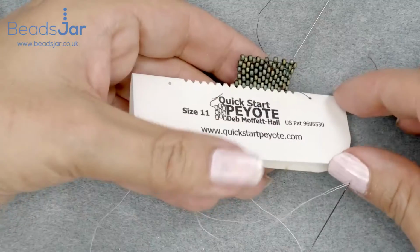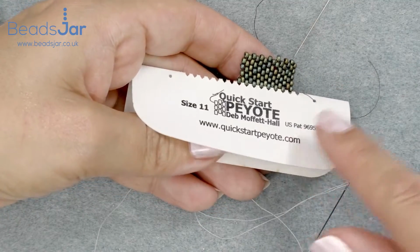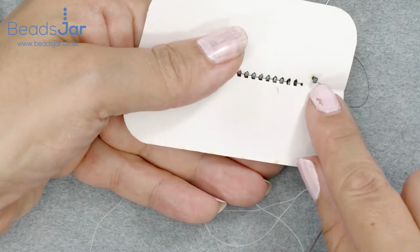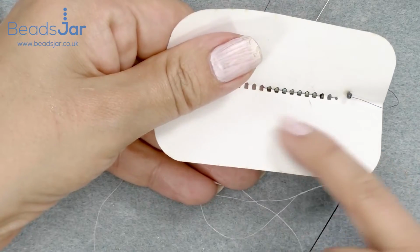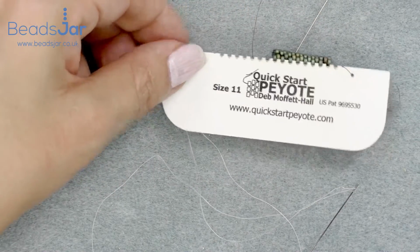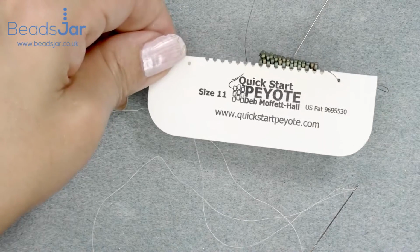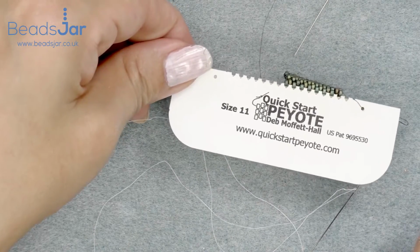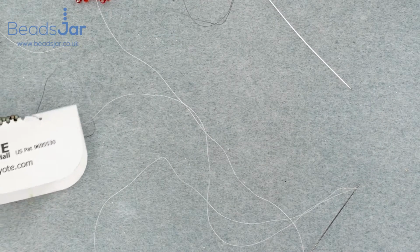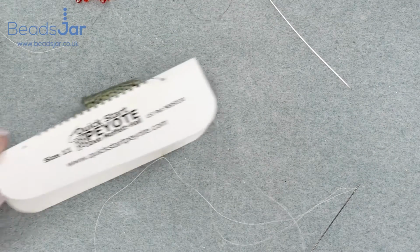And then when I want to preserve this card, I want to reuse it, all I do is just go through and unpick where I've got my stop bead, unpick that last row, and it's really worth it because then you get to keep the card. If you're in a hurry, you can tear it off, although I wouldn't advise it. It's probably worth just spending a couple of minutes unpicking. So all in all, a really great tool to add to your toolkit.